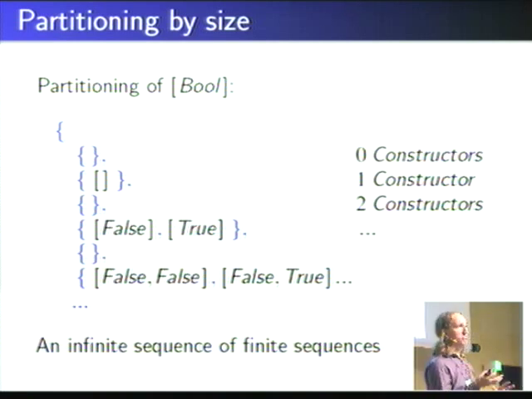So partitioning is a bit more fine-grained, because we can do stuff like select all the values of a particular size, or randomly select a few values of a particular size. And one thing to note here is, although this list is infinite, typically each of these inner lists is finite. Because for any algebraic data type, we have, of course, a finite number of values built from any number of constructors.